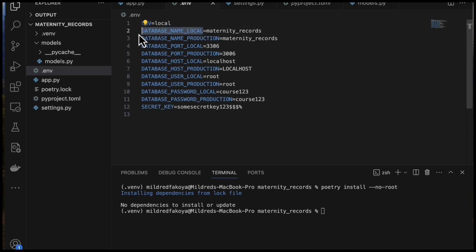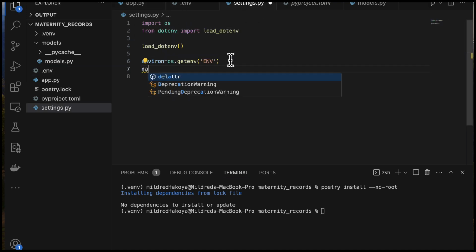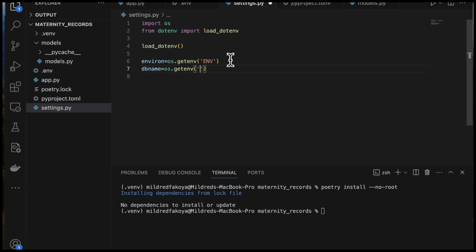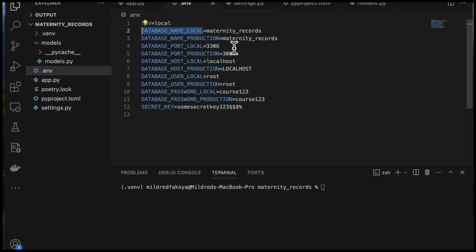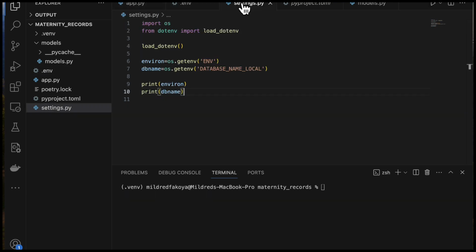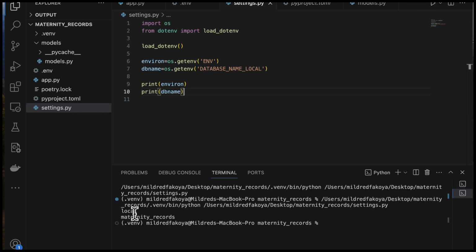So we can say db_name is equal to os.getenv, and then you put in parentheses the database name local. We're just testing to see if it's actually reading, so we print environ and print db_name. We expect to see local, we expect to see maternity records if all is well. So we run, and we have local, we have maternity records, which means it's reading the file.